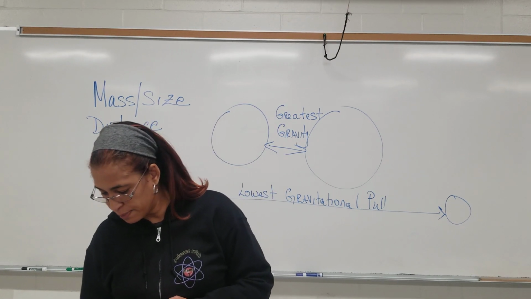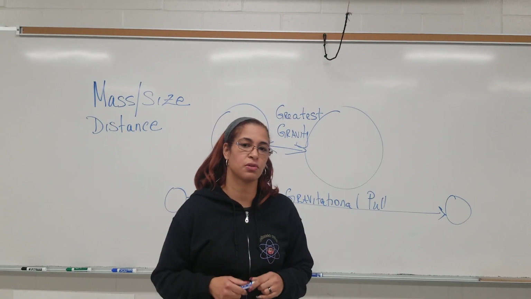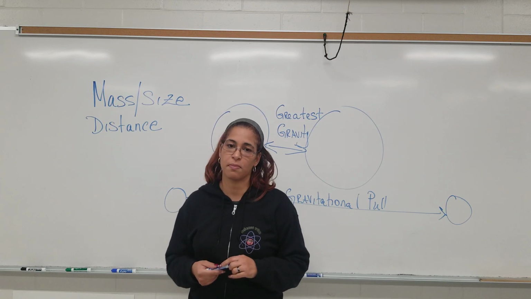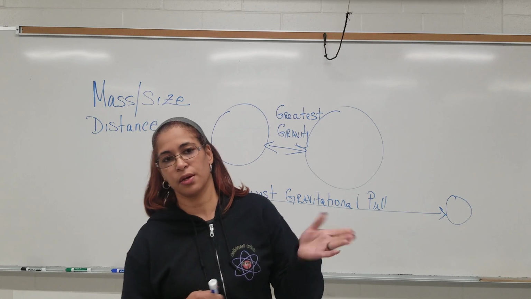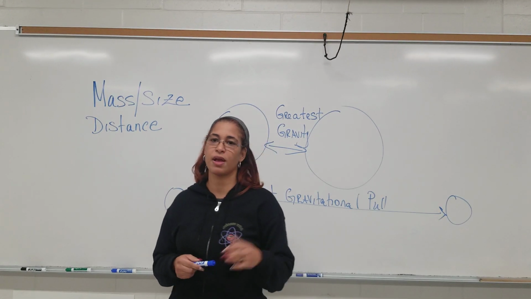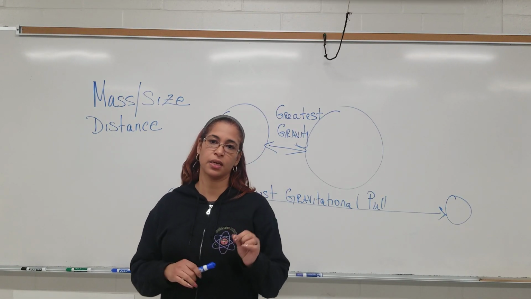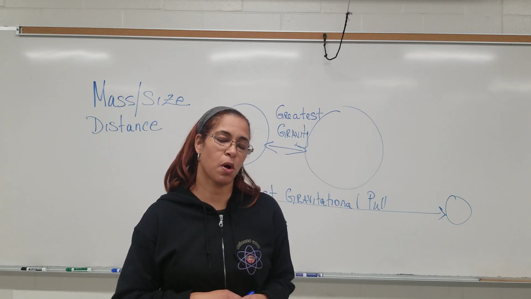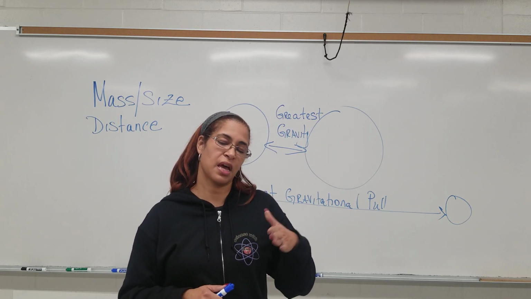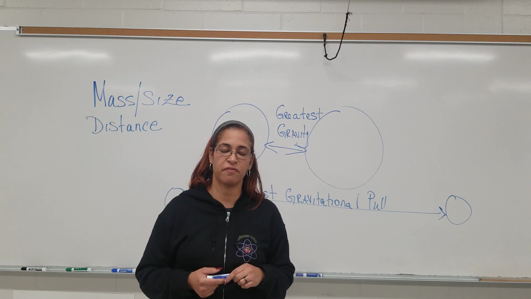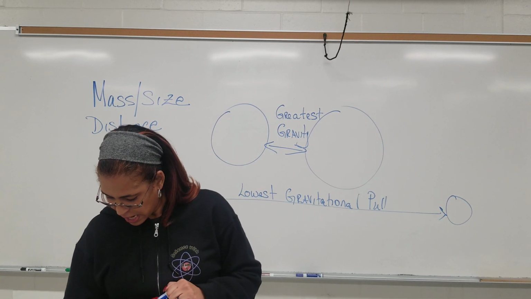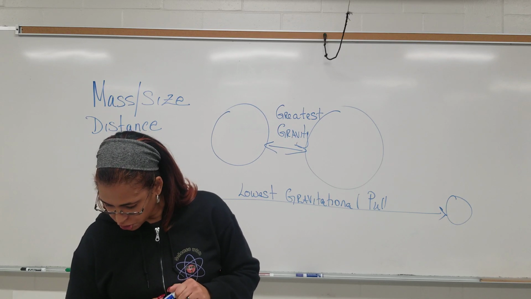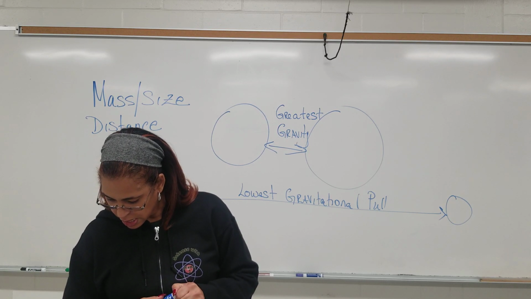So a triple beam balance, again, is used to measure mass. It measures the mass based on grams, and then it goes down to decigrams and milligrams. So you're able to take it to a very small place to get a precise measurement. I think I pretty much covered that.